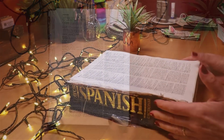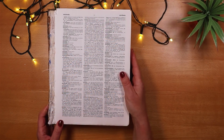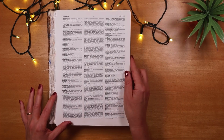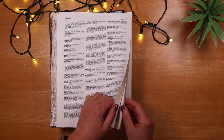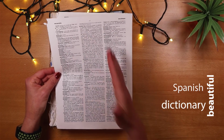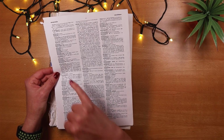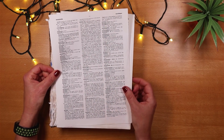The next book in my top 10 is this beautiful Spanish dictionary, and I've found some uses for it which I didn't really expect. It came to me from a mother-in-law who taught herself to read Spanish because I have some Spanish relatives in my family group, and the reason I think it's really fantastic is it has some features about it that the other books that I'm talking about don't have, so it feels a bit different, which is great. It is relatively white in its background, and that's something that I've made use of.